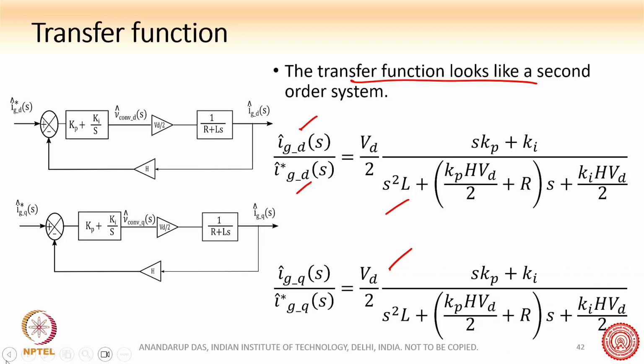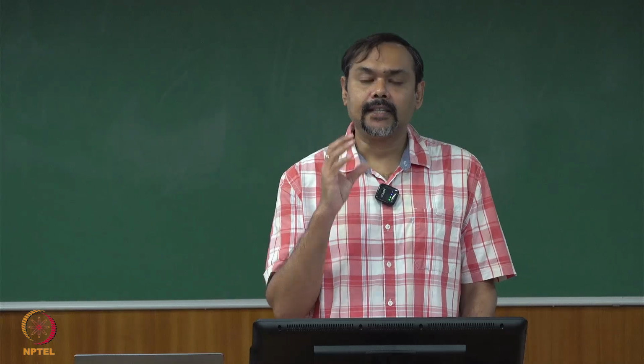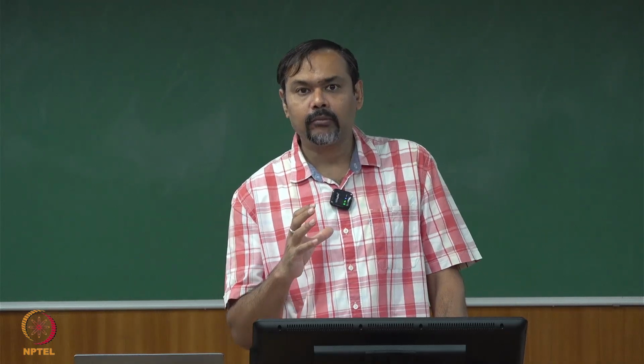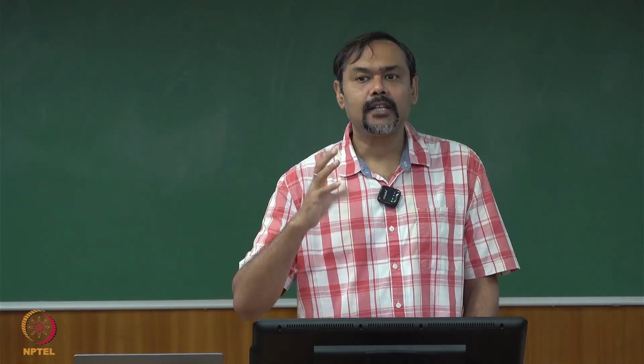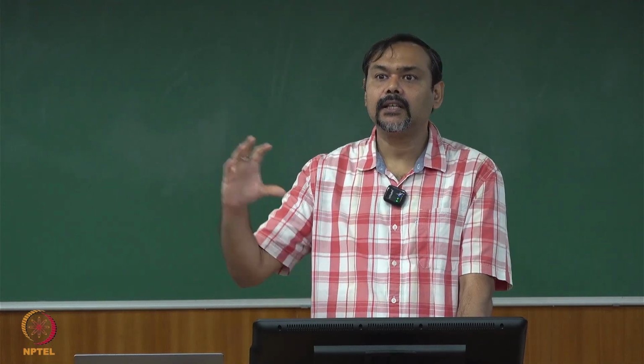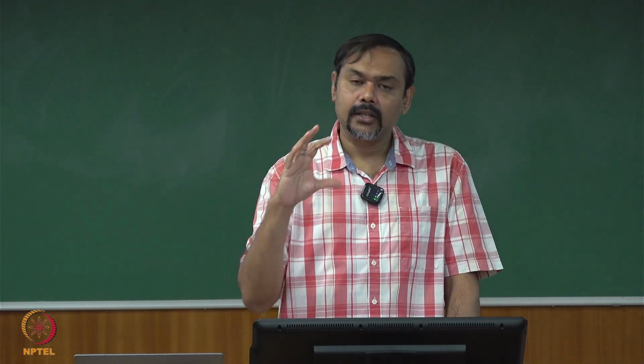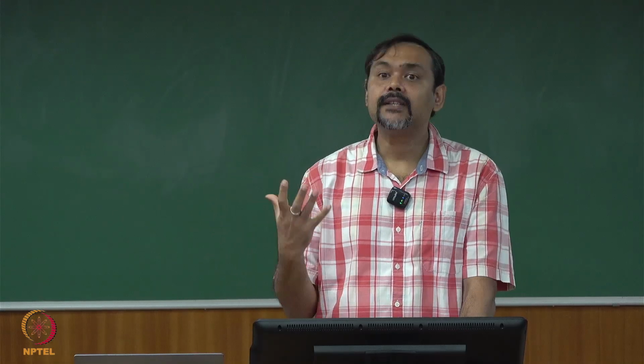We first understand that from the dynamic modeling, we are basically treating the whole of the voltage source converter as D and Q axis circuits. As if there is a D axis circuit, and the D axis circuit controls the active power. The Q axis circuit controls the reactive power. So that is the first understanding that we get.